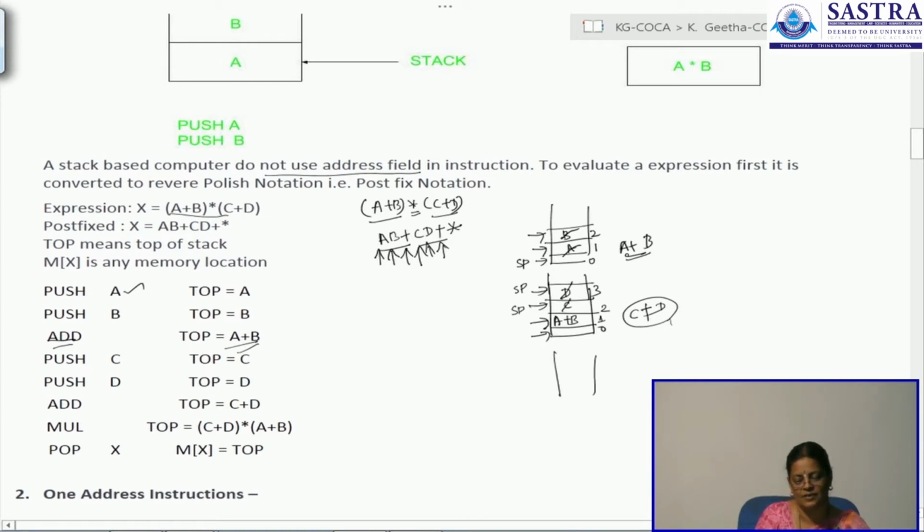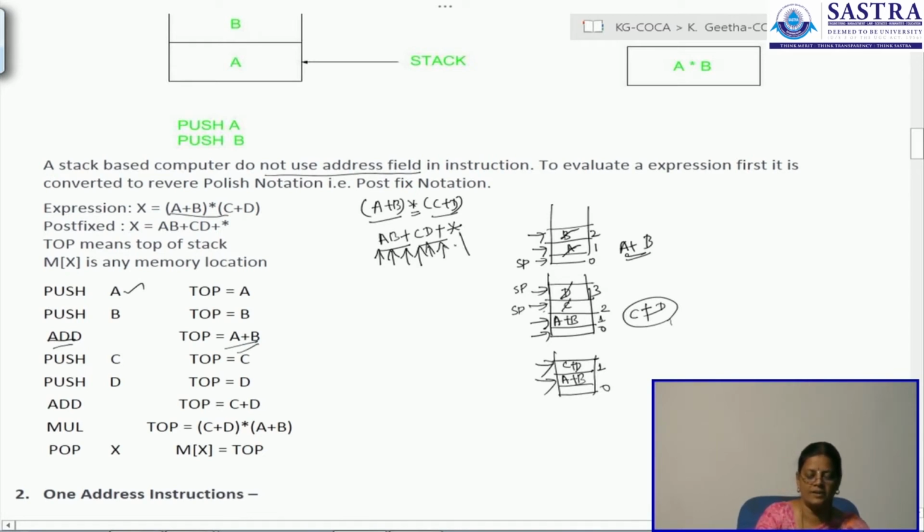Now how will the stack look? So already the 0th location will not be having anything, already we have A plus B, it is not going to be disturbed. The top two elements will be popped out, so as and when I pop out, the stack pointer will be showing the next location and then this location. Now the stack pointer is here, I have to push the value C plus D, so C plus D will be pushed here, and stack pointer will be pointing to this information.